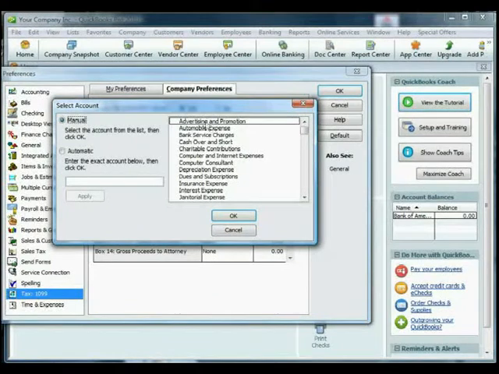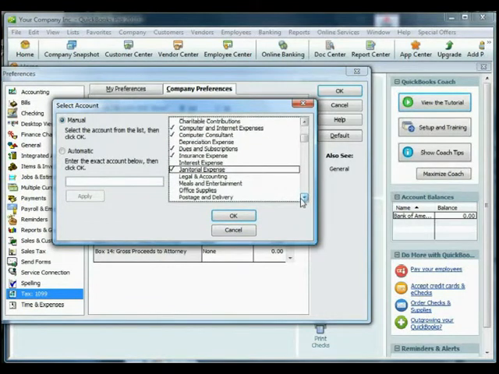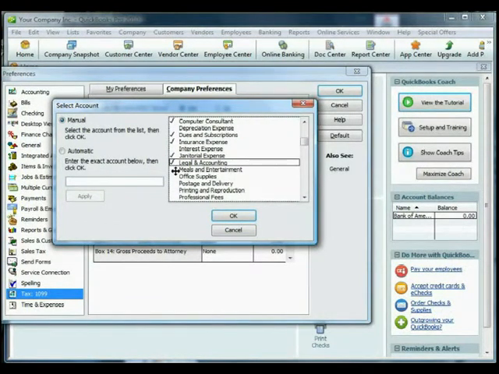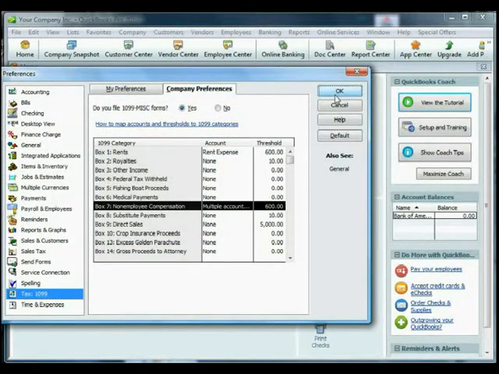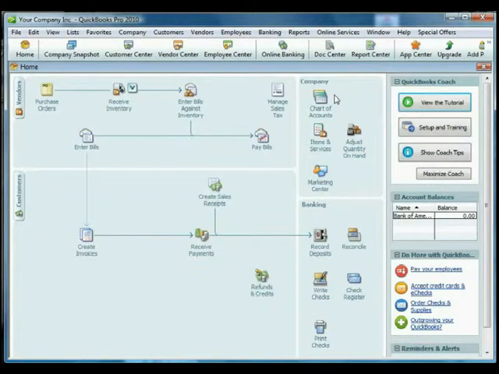And if we go to multiple accounts, then we can come down and select each of our different types of accounts that we are going to issue 1099s for. So we're going to go through and determine what are the types of accounts that we have that our vendors would be required to receive 1099s for. And so I'm just going to go on down through the list here and select all of the accounts that are applicable and hit OK, and then hit OK again. So that takes care of two-thirds of the process.